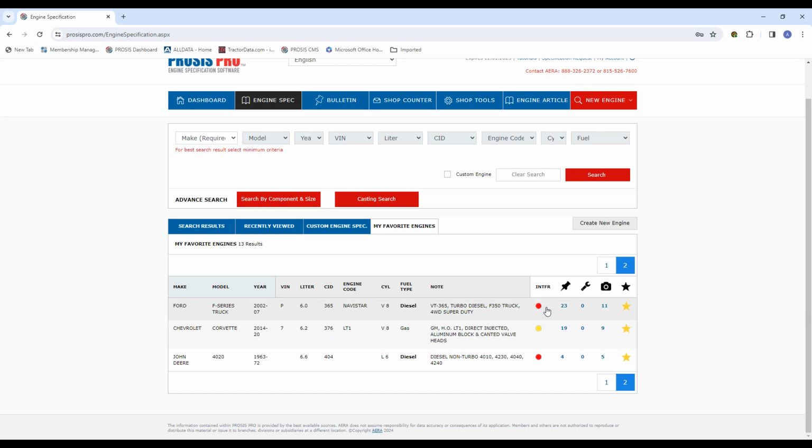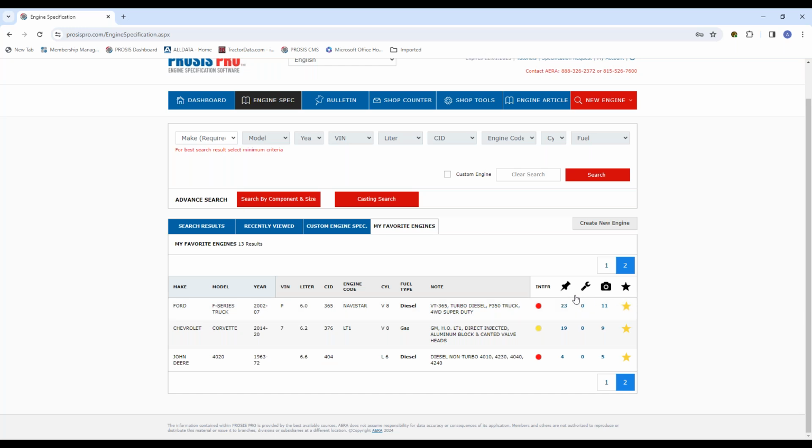And that's really handy for, I'm sure we've all gotten the call. Maybe you're doing a job for a garage and they've got a vehicle on the hoist and they call you right away and want to know, you know what, timing belt broke. Is this an interference engine? Can you let me know before I even go any further, before I even put a compression tester to this thing? And you can go up on PROSIS Pro and get to this far and you can see, well, you know what? Yep, it's a red circle, so that this particular one is interference.